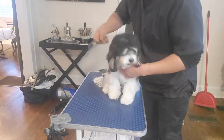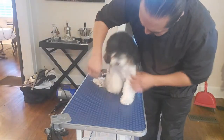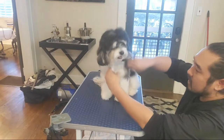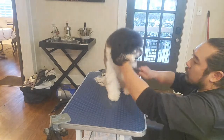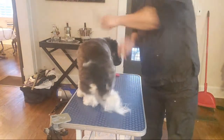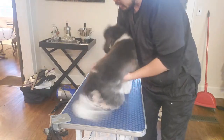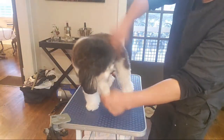Okay. See that? Getting some more of these mats. And you want to catch it with your comb rather than the comb guard, the snap-on comb attachment. Because when you catch it with the comb guard with the clippers, that's when you start making dents and divots and marks on the coat. But when we go through and comb out the coat before we go through with the clippers, then the comb catches any of these tangles and mats that those clippers will catch on. And it'll clear it right out so that when we actually do the clipper work, we don't have to worry about the clippers catching on the hair.